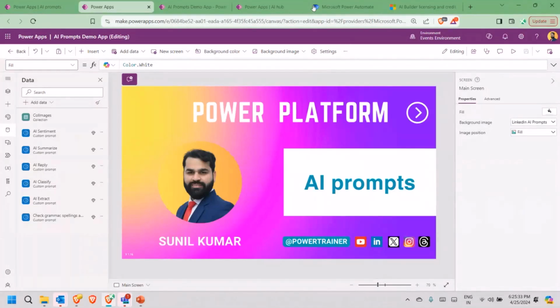Excellent stuff. I really love the implementation and using Power Apps to show a pseudo PowerPoint. Very, very creative. Been seeing a lot of that lately. And I especially love the multifunction of your app there in your sample, how you can use it for so many things, not just one or the other. So excellent work, Sunil. Thank you so much.